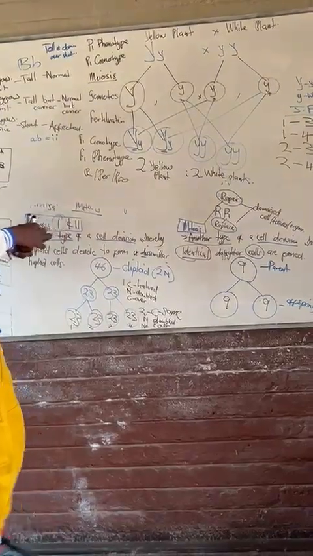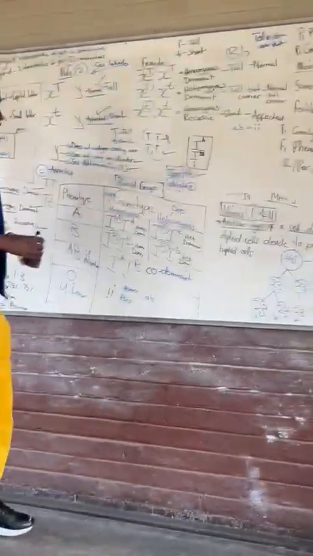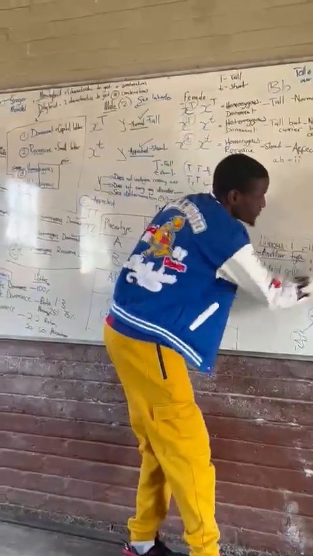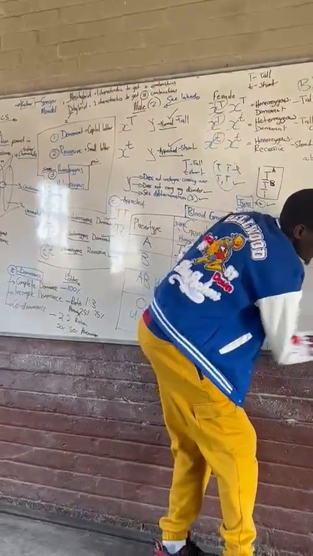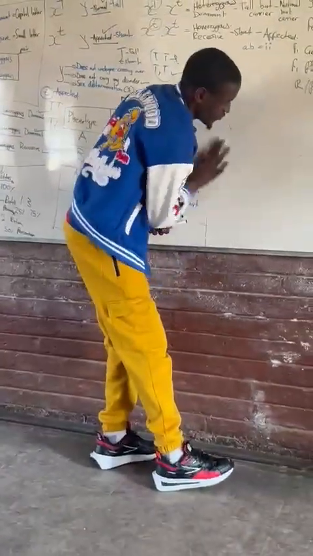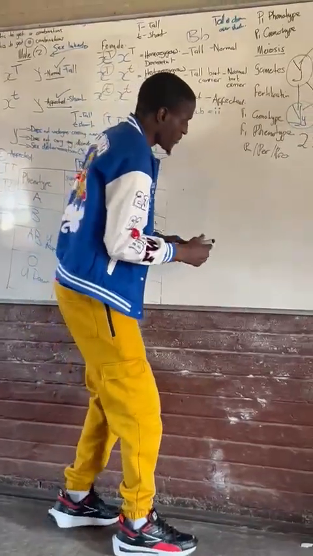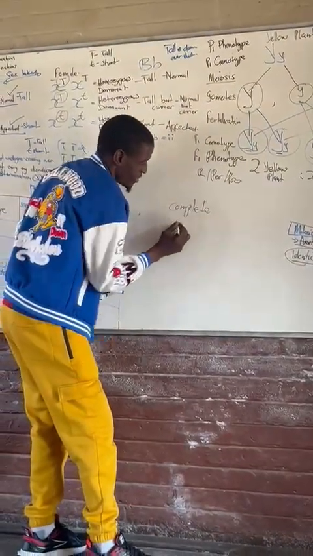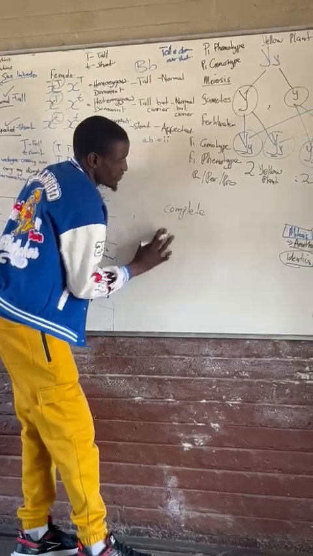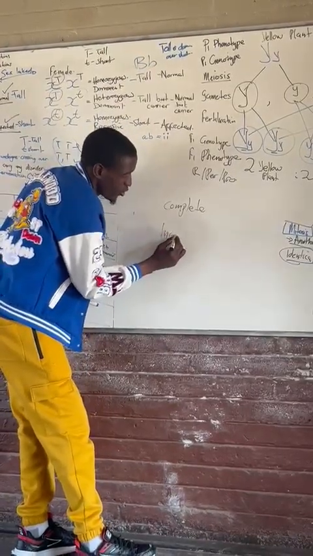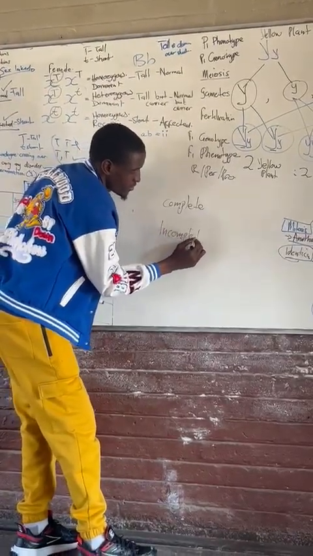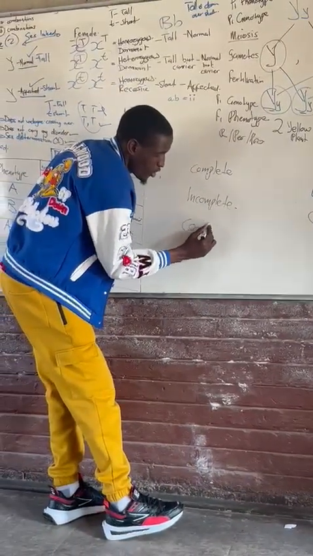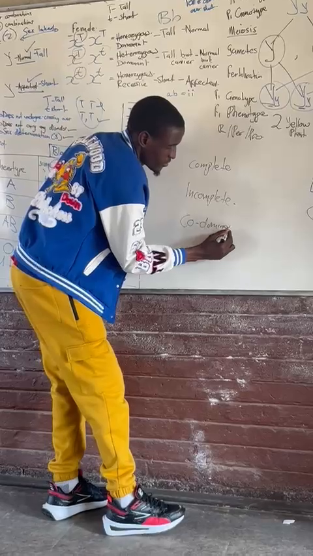Yes. And then from there, we look at the last part now, whereby we are going to talk about the types of what? Of dominance. Again, how many types of dominance do we have? 3 types of dominance. Again, yes. The first type is going to be what? To be complete dominance. Again, the second dominance, incomplete dominance. Again, the last dominance is what is a co-dominance.